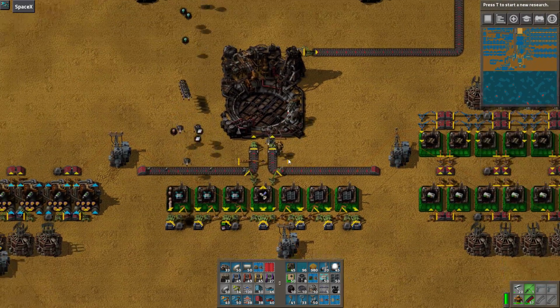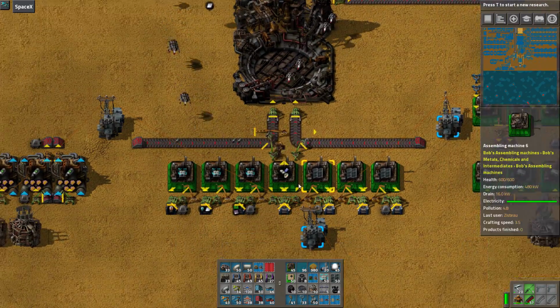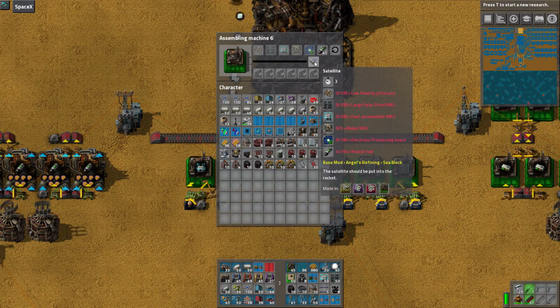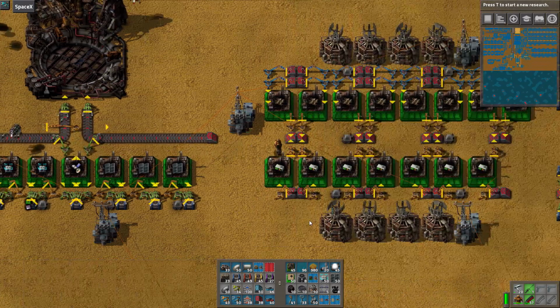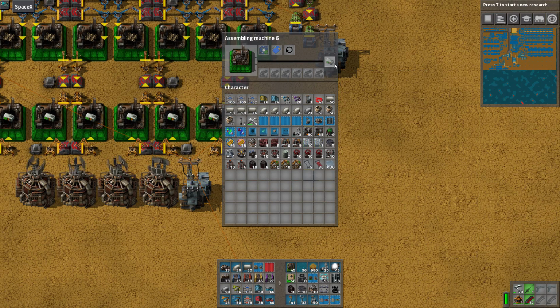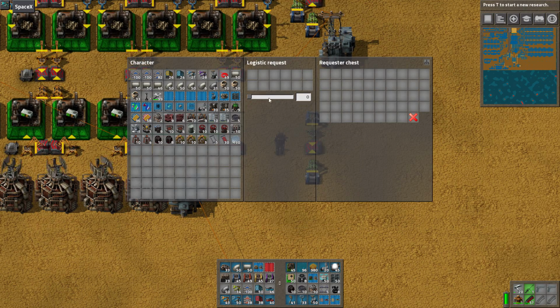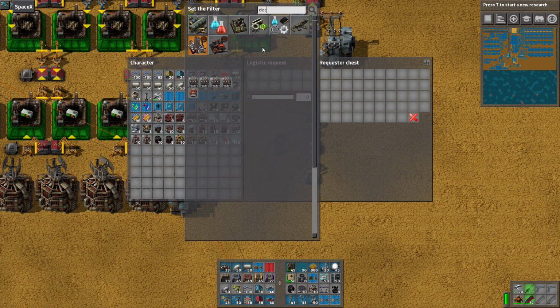The rest of that stuff should be getting made there. We've got some rocket fuel already in there. And we're going to have to set up some circuit conditions to make sure that this thing doesn't hog too many resources. We will address that later. Let's get these guys going. So these guys want Speed Module 1, Electronic Processing Board. So we're just going to search to be quick about it.